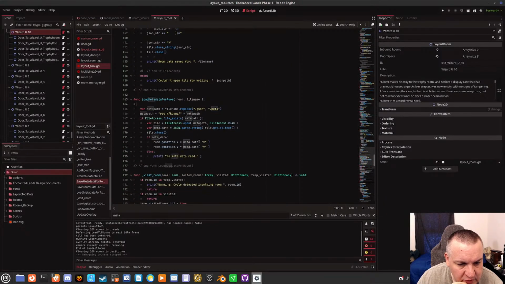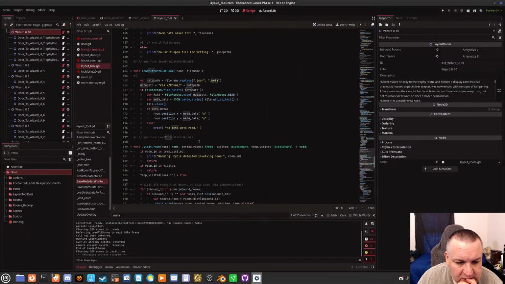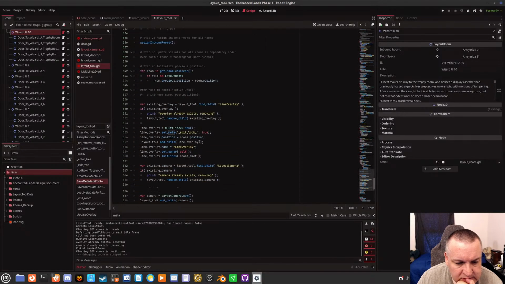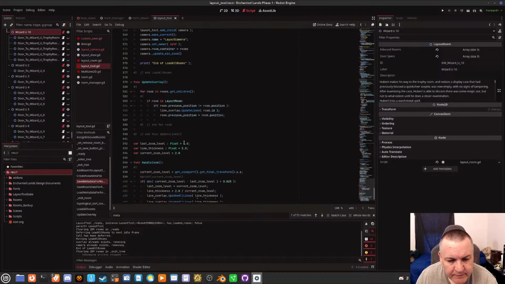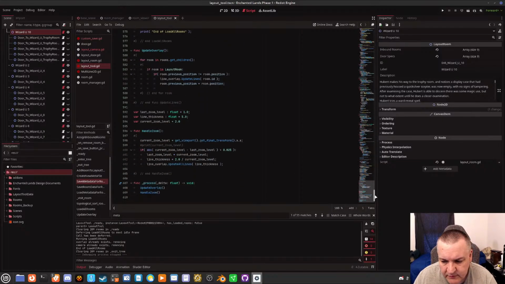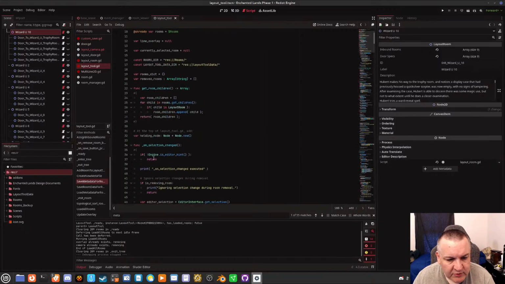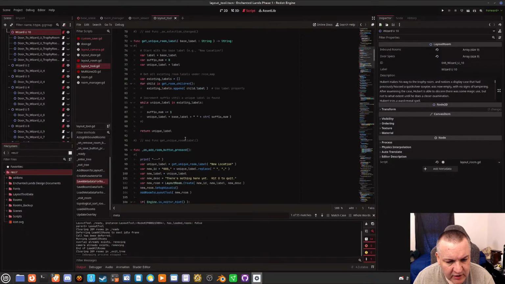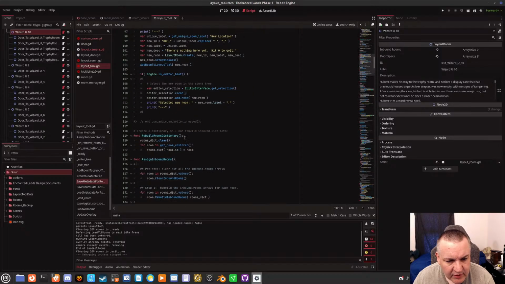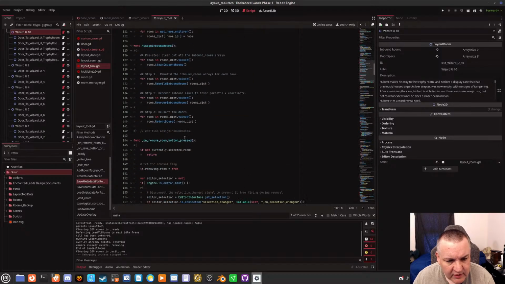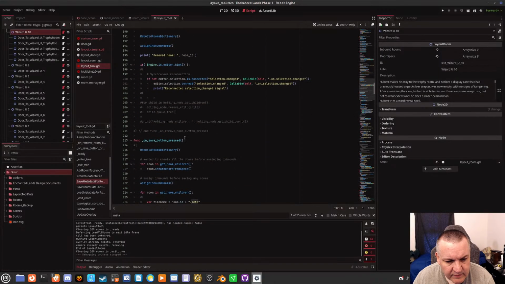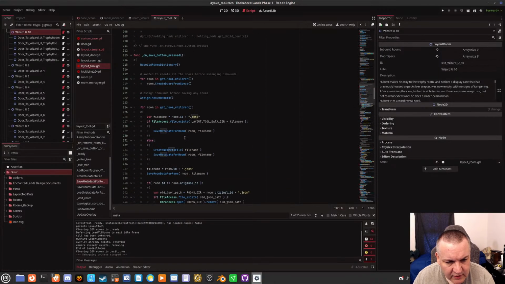Load metadata for room. Where's it in relationship to each other? On selection change, on get unique, on add room button pressed, sign inbound, on remove button pressed, on save button pressed right here.